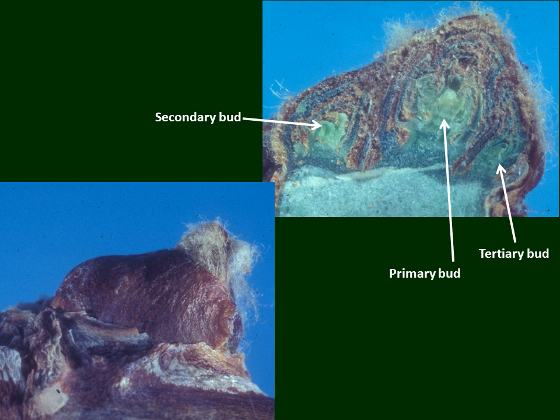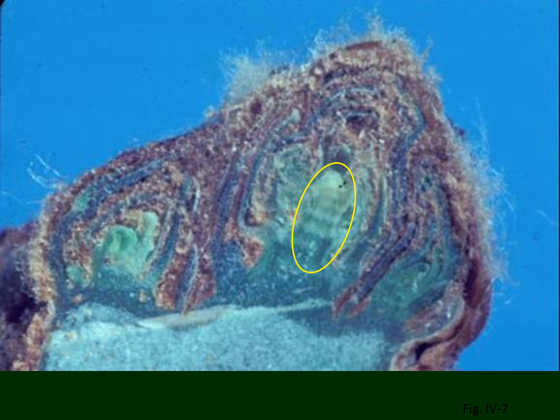This is a count bud along a cane on the left. There has been a longitudinal cut through the count bud on the right. If we look more closely at the primary bud, we can actually see a compressed shoot. The dark lines within the yellow oval in this primary bud are the compressed nodes, and the light lines are the compressed internodes. I think that's amazing. I can see about 5 dark nodes and about 5 lighter internodes.